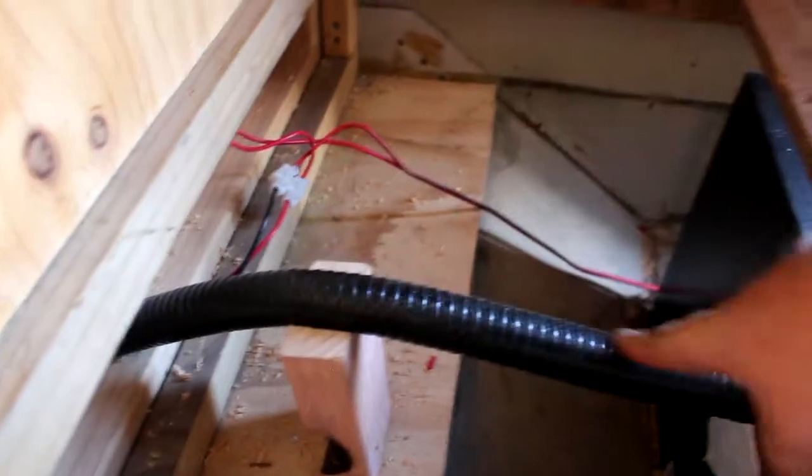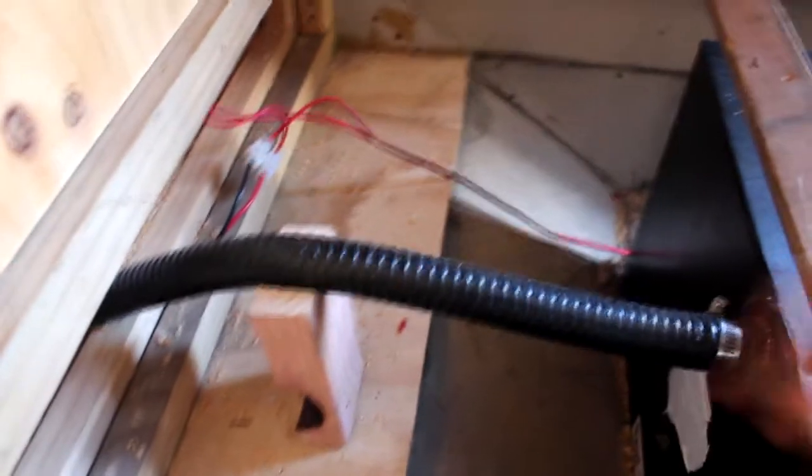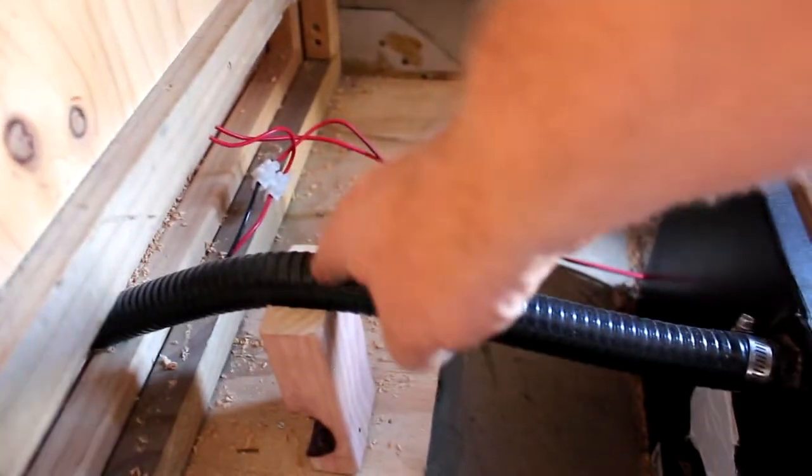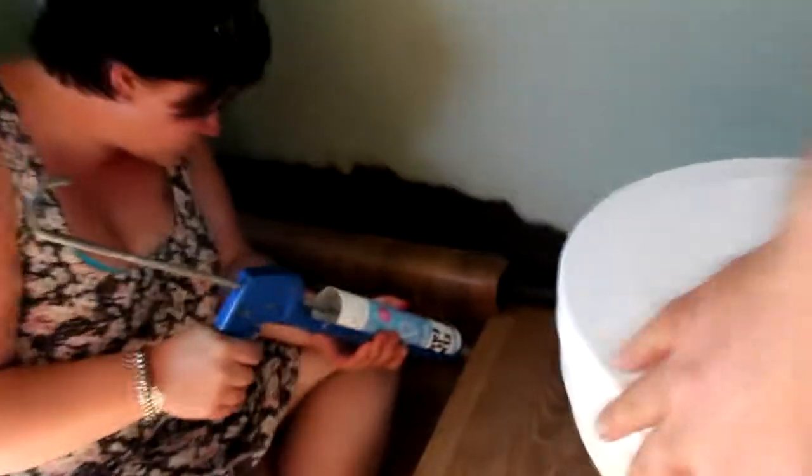One thing with putting this in, you'll see I've got a block of wood here. This is the outlet pipe, the inlet pipe to the black tank, so it's our flushing pipe. However high this pipe is determines the level of water in your bowl. There's none in here at the moment because we haven't flushed it for a long time because we've been refitting stuff. Whatever the height of that pipe is will be how high your water will sit in your bowl. So that's quite important to remember.